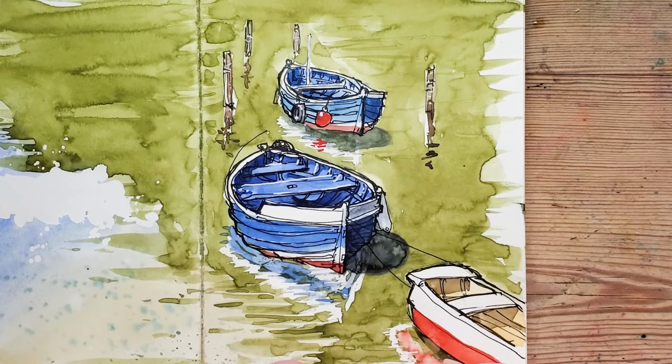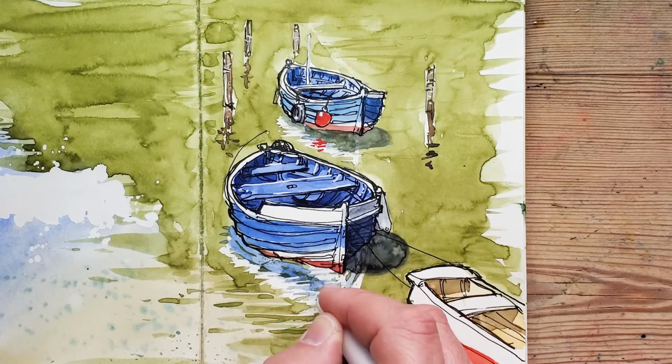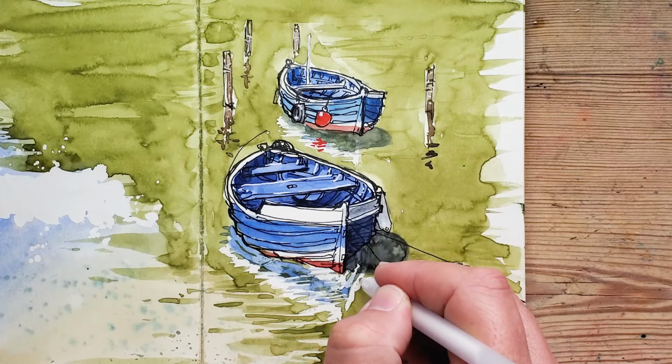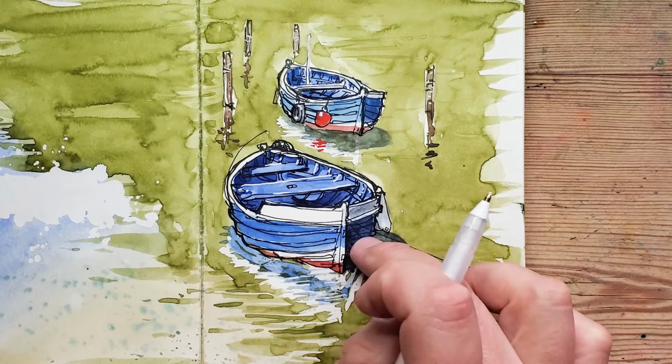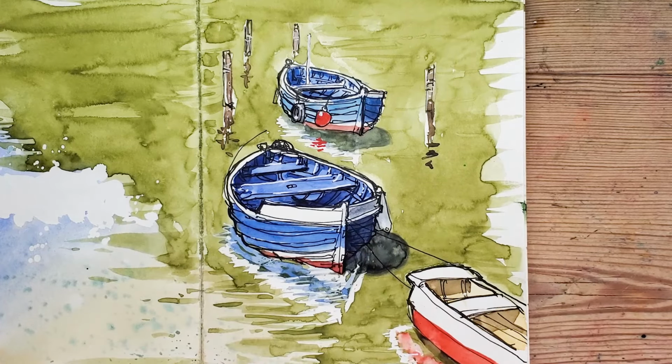And also, you can obviously add in some white highlights into the, break up some of these spaces if you want to. I'll just need that in there. Add in some extra bits.